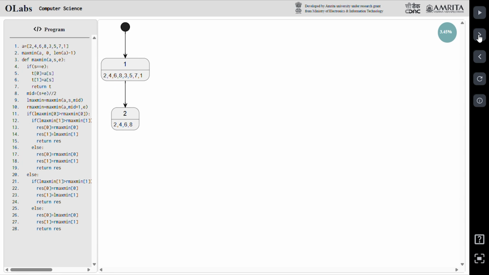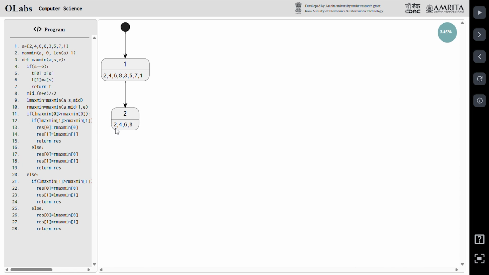This algorithm will divide our input into two equal halves. The first half will contain the first 4 elements, and there will be another part containing the other 4 elements. That part is not visible right now. Now we are working on the first 4 elements, and we are going to find the smallest and largest number from these 4 elements.